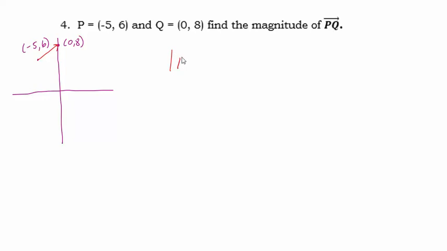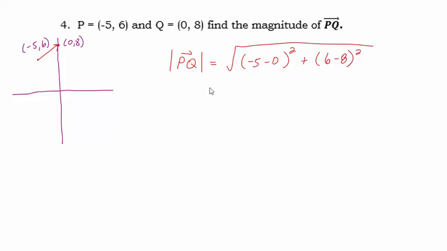The magnitude of vector PQ is the square root of the two x values subtracted from each other. So this is -5, this is not drawn to scale, right? This is -5, this is 0, so this distance here would be 5. Now you could do -5 minus 0 or 0 minus -5. It really doesn't matter because you're going to square it. I mean, it's nice manners to do it in the same direction, so if I go -5 minus 0 for my x's, then I would go 6 minus 8 for my y's, but it doesn't matter, really, in this case.